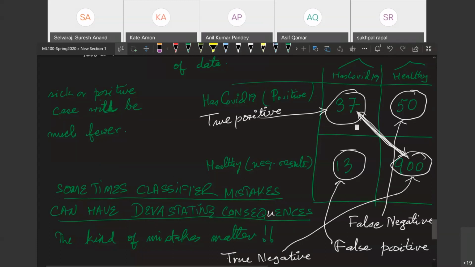Why? Because if you mark them as healthy, as we know today, by the way, this is of quite a bit of contemporary relevance. We are having so many situations in which people were screened. For example, when you go for a COVID-19 test, the first line of classifier is sometimes just a nurse or a medical expert asking you, did you just return from China? Or did you travel, or were you in contact with somebody who returned from China? And if you said no, they would say, well, in that case, you don't have COVID. You don't need to be tested.